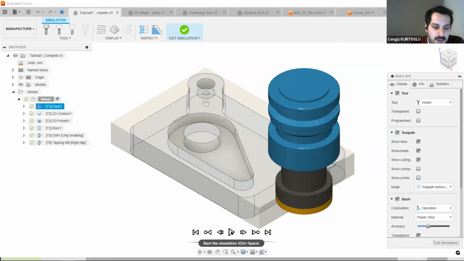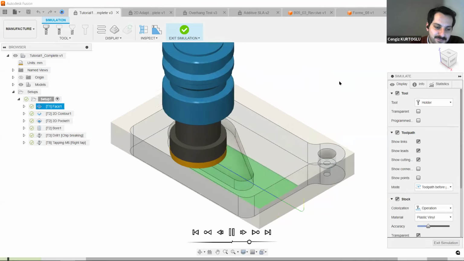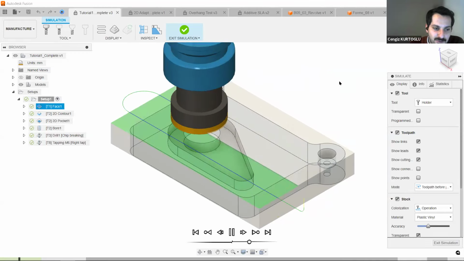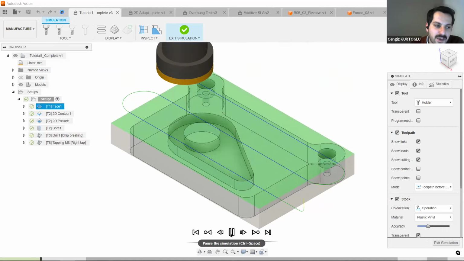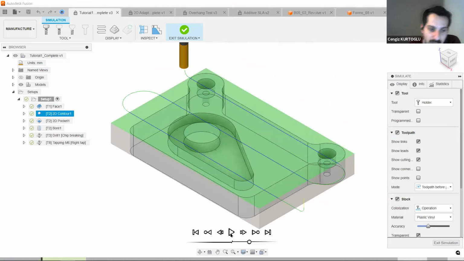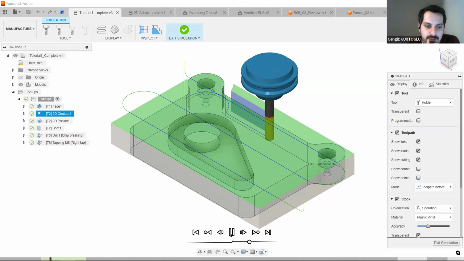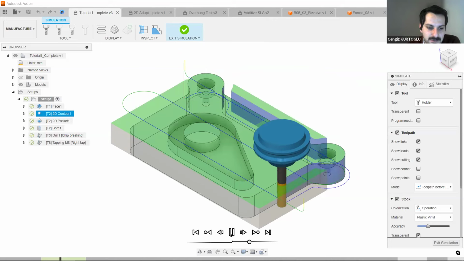Well, I simply play the animation or simulation. As you can see, the first operation passed. It's not so heavy an operation, it just flattens the parts, and we know all the surface is flat.